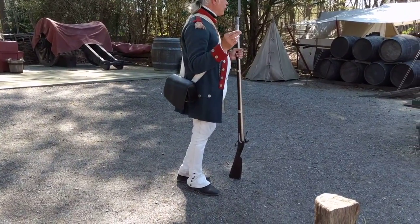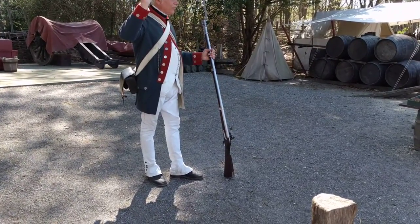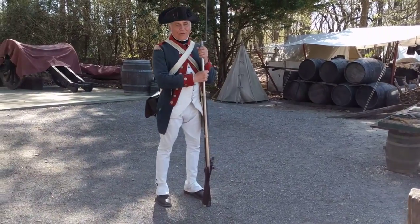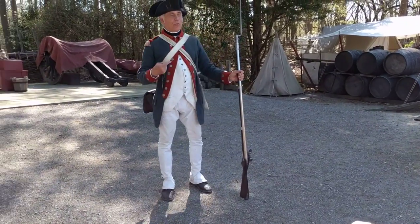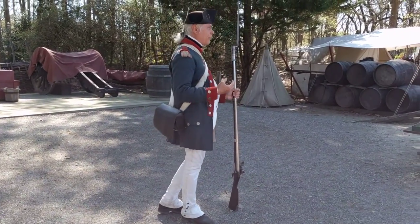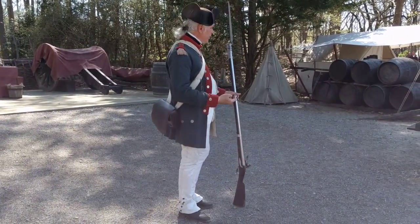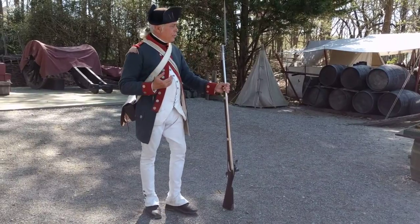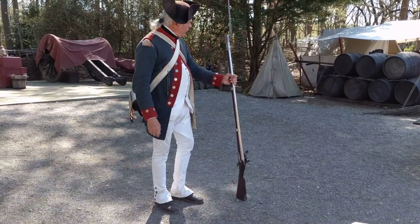So which would you rather have as a soldier — a rifle or a musket? No hands up for a musket. Unfortunately, that's what most soldiers get. Why does a soldier get this inaccurate musket over a very accurate rifle? Cost and production — muskets are more mass produced, making them almost four times cheaper than a rifle. Rifles are custom-made in small gunsmith shops in small batches; no two are exactly alike. Muskets are made to a standard, so parts from one can roughly fit the next with a little filing.